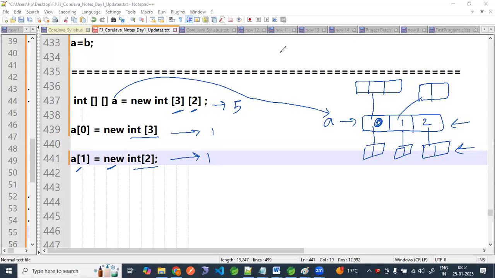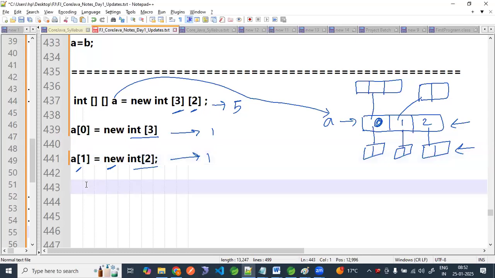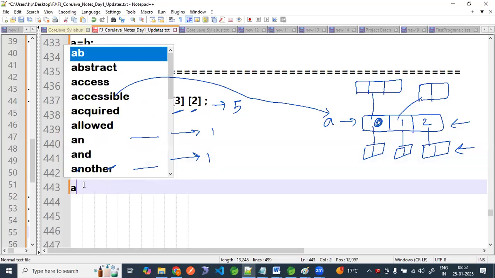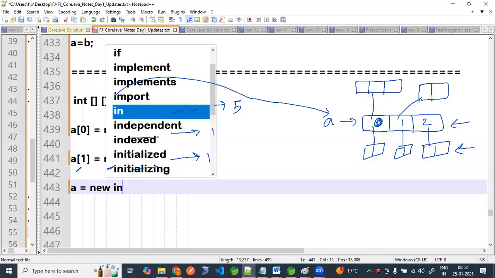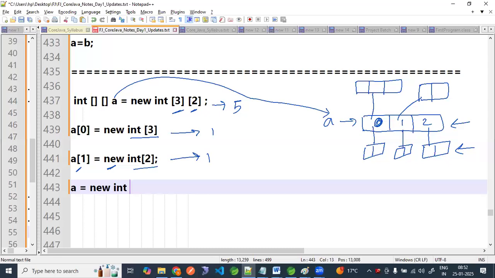Now, focus, guys. I want to write it like this: directly new int of 4, 3, I will give. What will happen, guys?